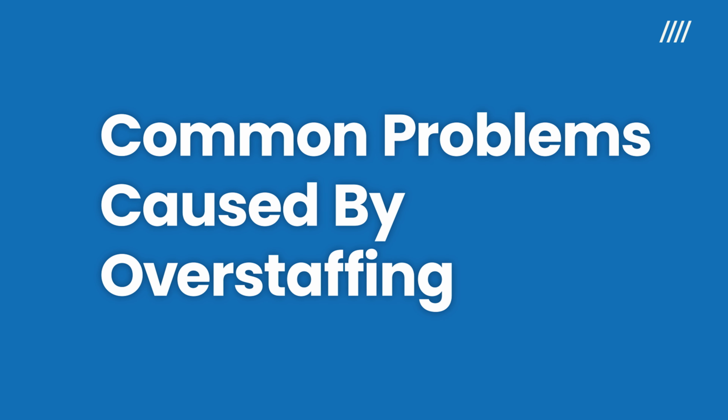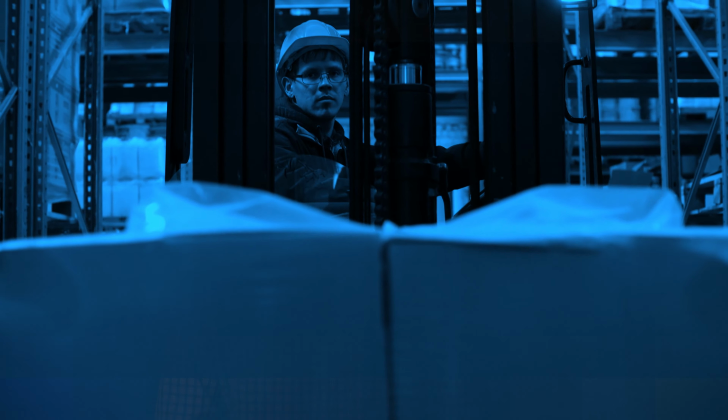Here are some common problems caused by overstaffing. Offering unwanted time off. You may find yourself on many days where you may have too many people in the building, let's say 5 or 10 people extra that you actually need. So you try to offer that time off to employees, but you may only get 1 or 2 takers. Most employees do want to receive their 40 hours each week and they want to get their full paycheck. So what you find by the end of offering that unwanted time off, that you still are maybe 3, 4, 5, 6 people overstaffed even though you did offer that time off.